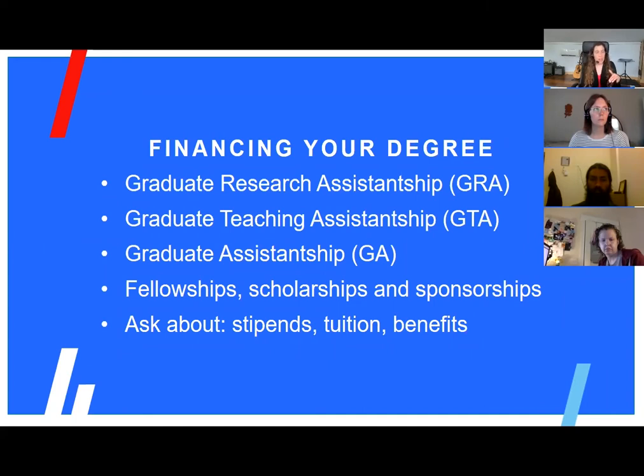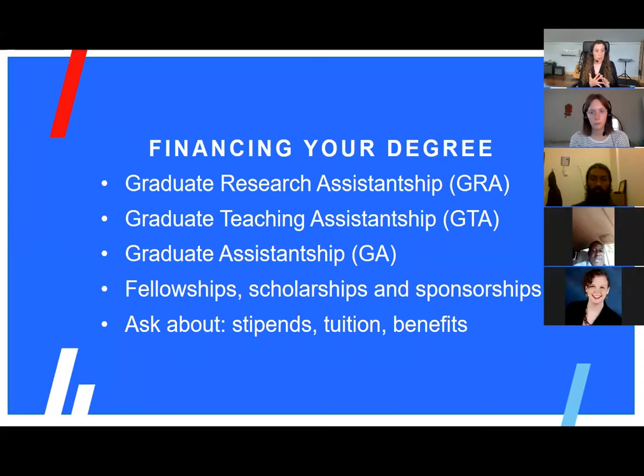And so it's typical, certainly in those research areas with doctoral programs, those programs that have external grants that support their research, that they often would have GRA positions that they're able to allocate to those students. Another common form is a graduate teaching assistantship or a GTA, where again, the students are appointed at a certain level. 50% is typical, where they're expected to work generally 20 hours a week. With a GTA position, those students are assigned to teaching courses, and that's really what's expected for that employment.